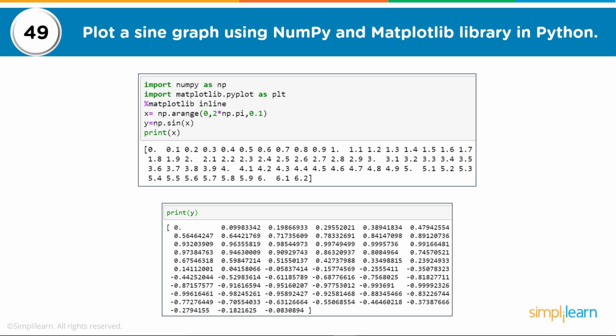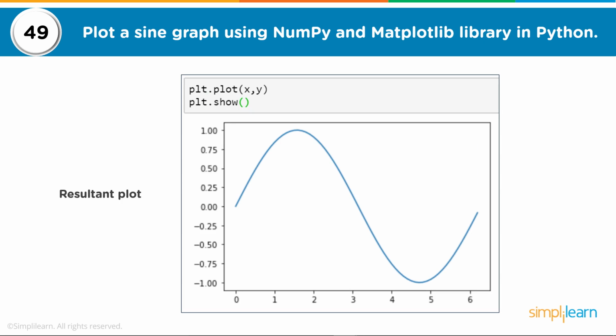If you're working in Jupyter Notebook, make sure you understand the %matplotlib inline, that little percentage sign matplotlib inline. That prints it on the page in the Jupyter Notebook. The newer version of Jupyter Notebook or JupyterLab automatically does that for you, but I usually put it in there just in case I end up on an older version. If you print y, you can see here we have our different y values and our different x values. You simply put in plt.plot(x, y) and do a plt.show.